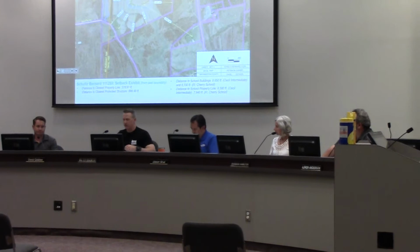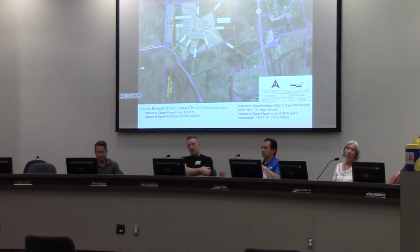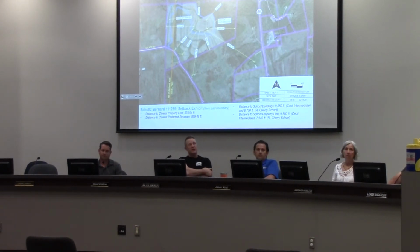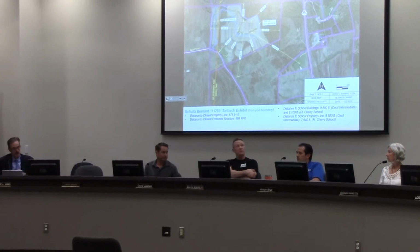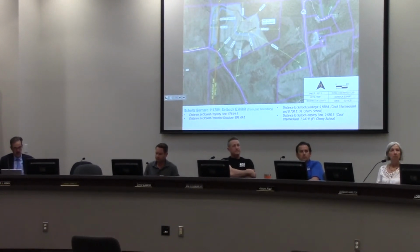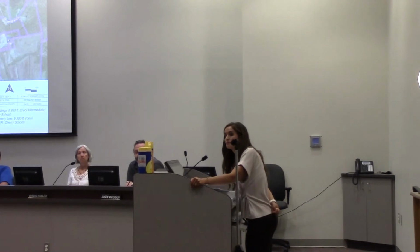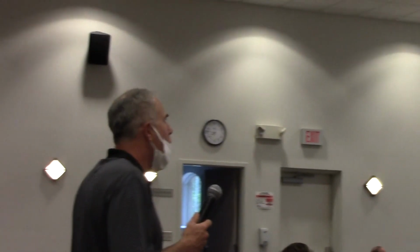Would Range be interested in considering adding sound attenuation walls to both sites? It's something that's obviously, you meet requirements, but if there are issues after the work starts, it'd be easier to address those ahead of time by putting the walls up first rather than trying to come back and do it second. Probably cheaper to do it first too. I think that's something, if nobody would disagree, we would recommend that we pass on to the supervisors as another additional use. Yeah, it would certainly be a proactive approach and something that we have done before and would be willing to do again. And just to add on, Dawson, we'd appreciate not just putting up walls for the sake of putting up walls, but targeting the areas that potentially are more problematic.